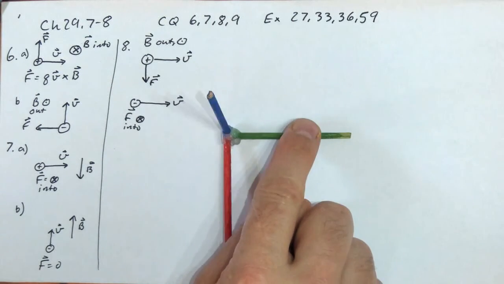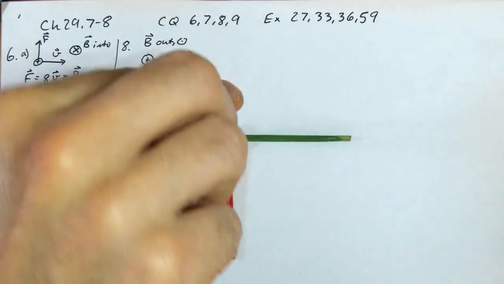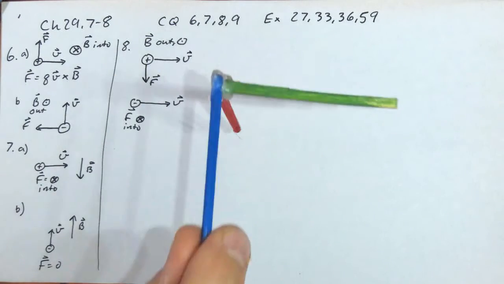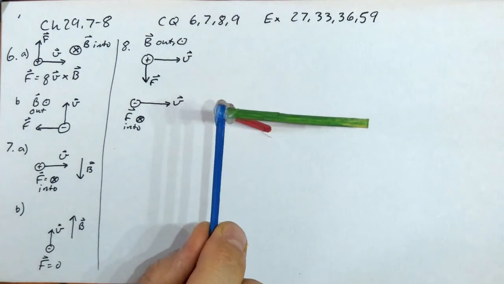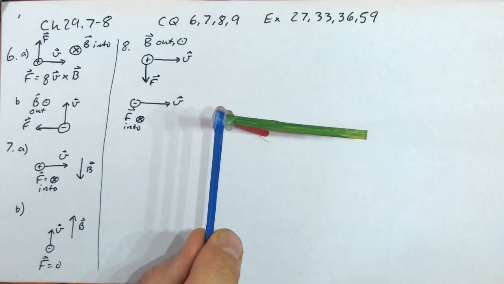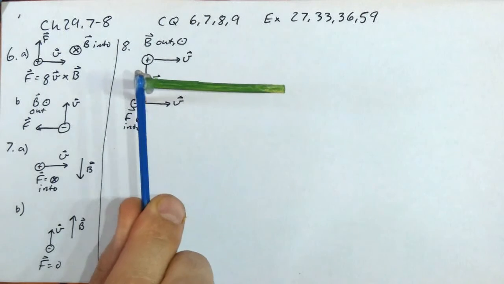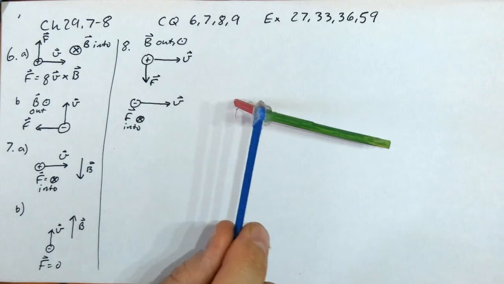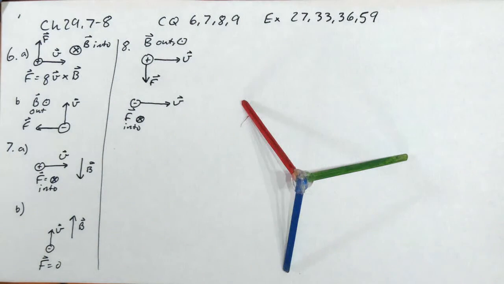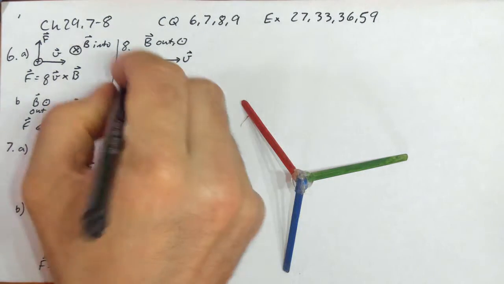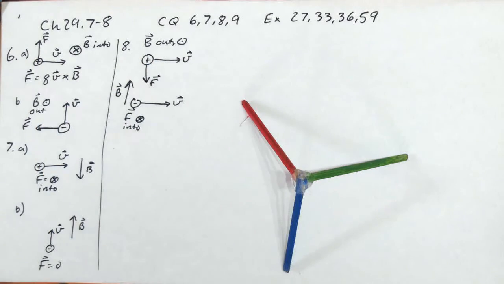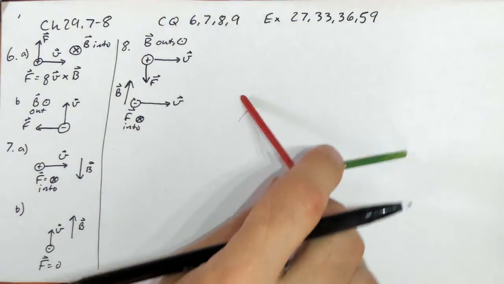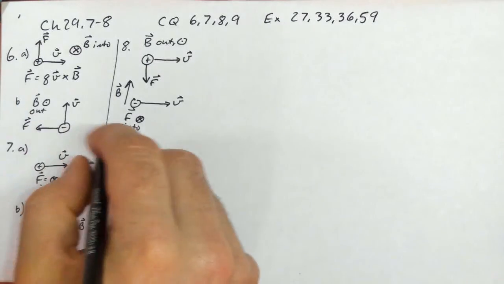Okay, so our green stays this way, but our red needs to point into the page, which means our blue is pointing down the page. But this is a negative charge, which means we just reverse that result. So the B field is pointing up. So everywhere in this region, the B field is pointing up. Very good. Practice one more iteration with this.